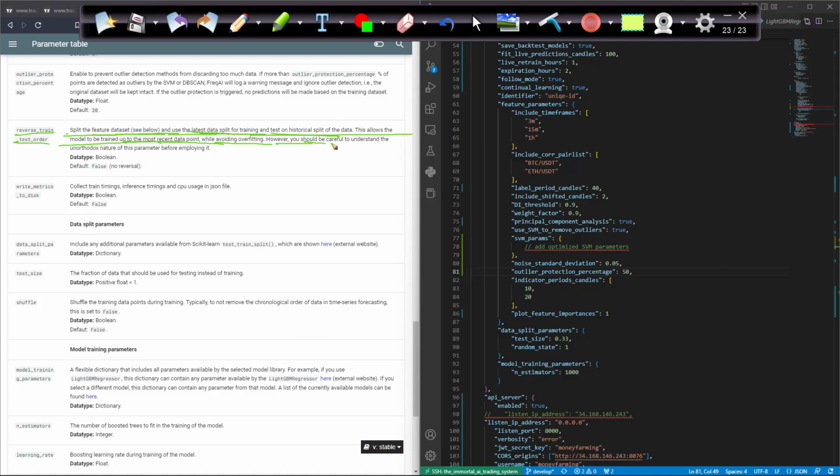However, you should be careful to understand the unorthodox nature of this parameter before employing it.